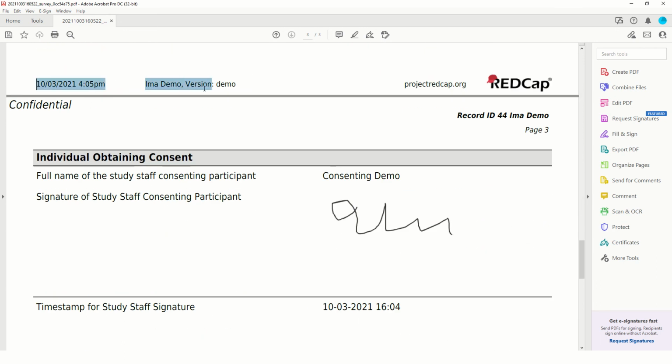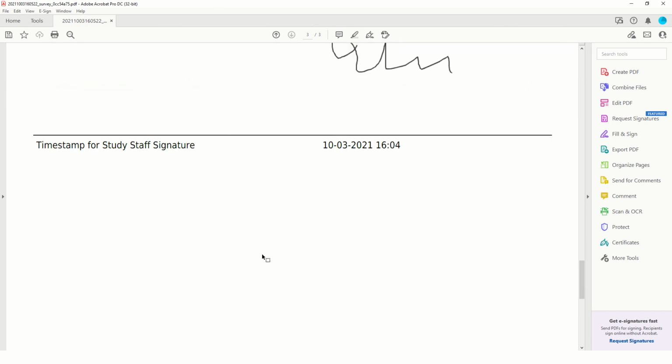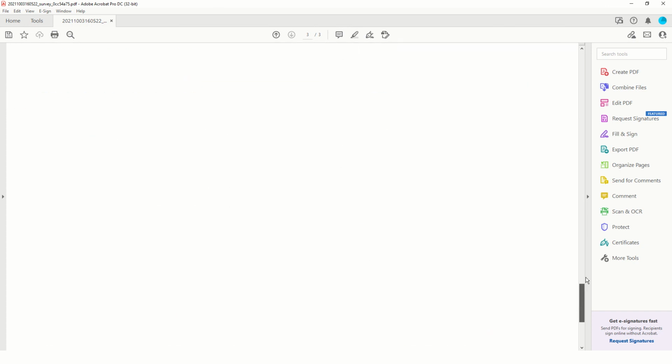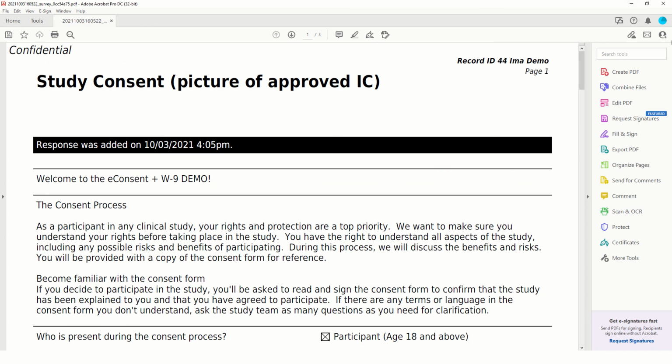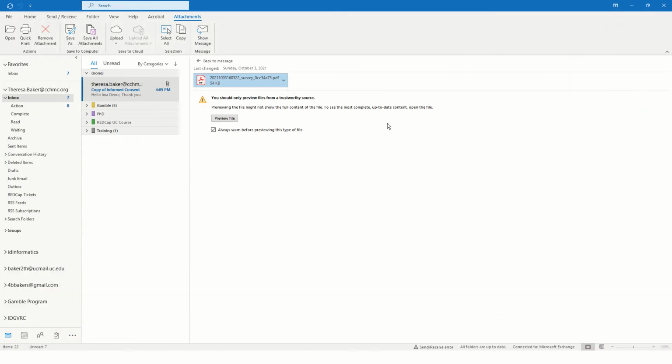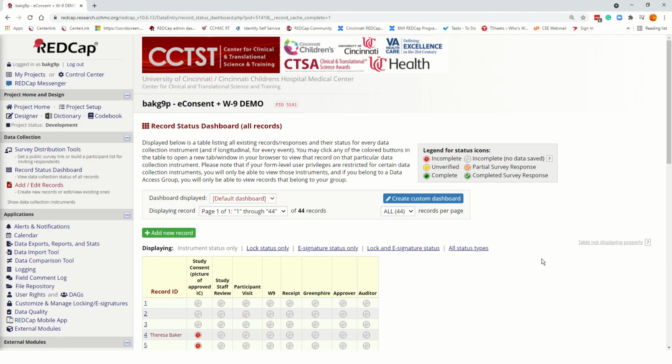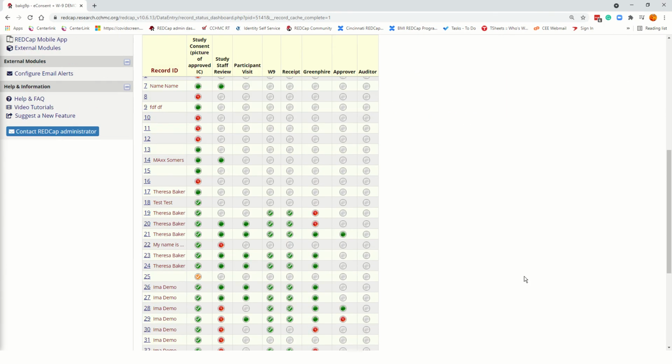And you can see in the footer here, in this particular case, it has I'm a demo, which is the name of the person, and the version, which is demo. And there's multiple pages to this one. All of these things, well, 99% of this stuff, can be changed and updated and made to look pretty the way you want it to look.